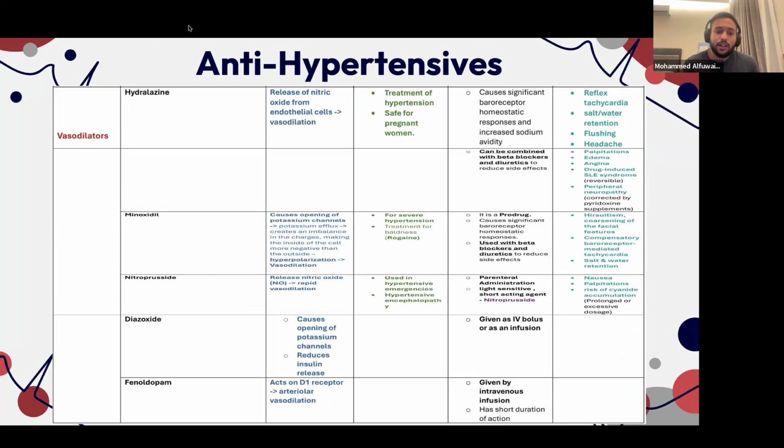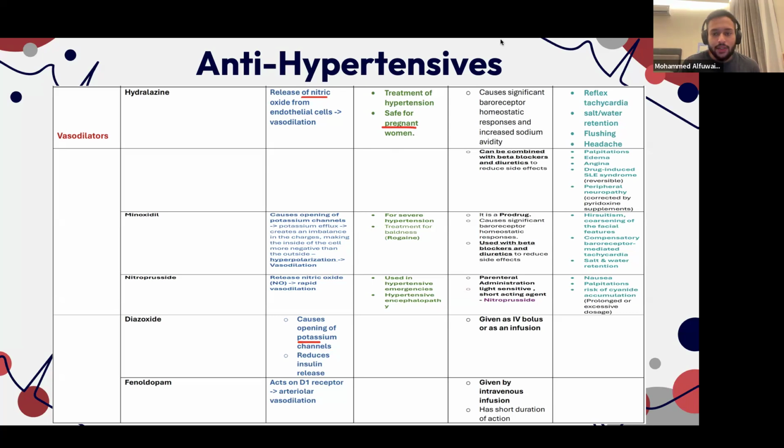Now, these are usually never given to patients with hypertension, but I'll explain some of them. Hydralazine releases nitric oxide. All of these usually basically release nitric oxide or open potassium channels, which causes repolarization. That's basically all of it. This one, hydralazine, nitric oxide, one of the best medications to give for pregnant women. That's all that is needed to remember for this.